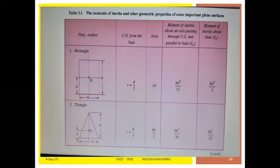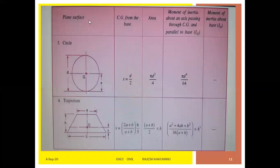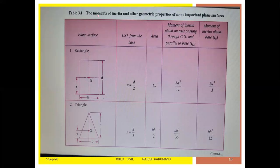Now for the next one. Whenever you are doing the problems, you have to keep some properties of the shapes of the objects in mind and write the formula. These formulas you already have in Strength of Materials, I think, in the derivations, how you get them, you will study. Now we'll see the basic formulas.